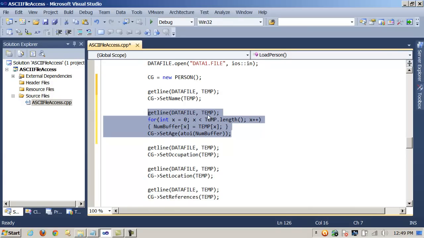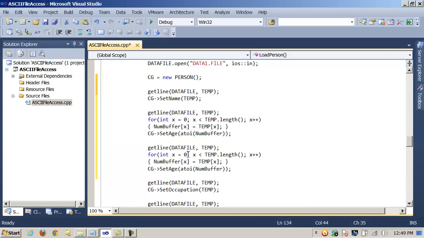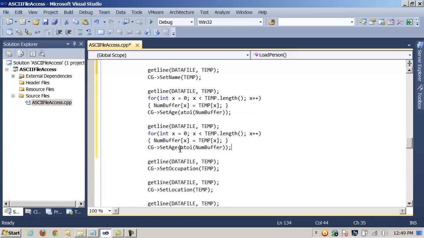So this is pretty much what we want to do for the next two, other than instead of A to I, we want to call A to F, and we'll want to call a different accessor method. So I'm going to just copy and paste this block of code for the next one. And then the next one is just that the accessor method is going to be different. In this case, we want to not set age, but we want to set size, pass that into size, and instead of A to I, we want to call A to F, so we don't lose any precision on the decimal value. A to F can deal with decimal values.